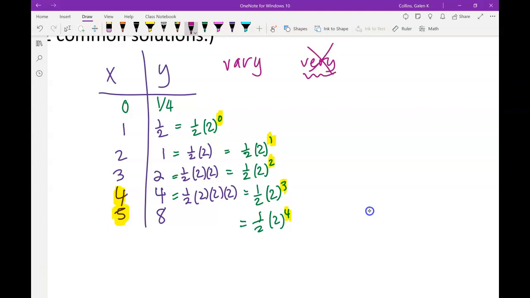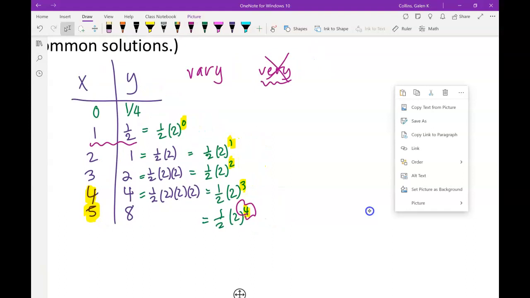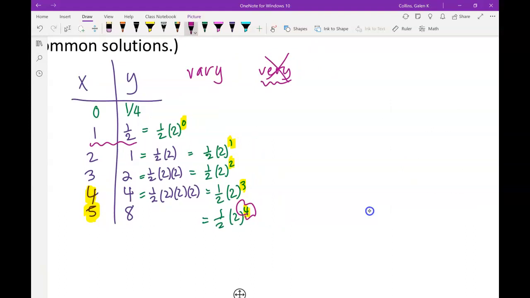Haha, pun intended. Okay, so if I'm looking at this, I'm noticing that the thing that varies is not the same as x. And if you're starting to connect why that's happening, it's because we started when x is 1, not when x is 0. But that's okay, because what this number is, is my value for x minus 1. So 5 minus 1 is 4. 4 minus 1 is 3. 3 minus 1 is 2. 2 minus 1 is 1. So whatever x is, if I subtract 1, that gives me that exponent.